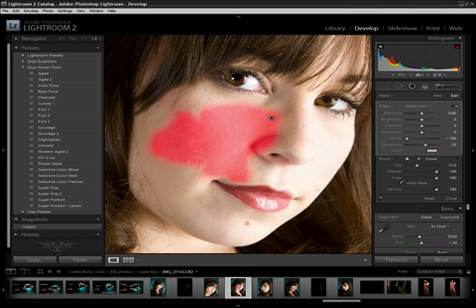Another thing you may want to know is you can delete from the painted area. Hold the Alt key and you can see it changes to a minus sign — so I'm a plus sign normally, but holding Alt makes it a minus sign, and then I can remove some of the painting I've done. This is fantastic — just come in, whip through this.